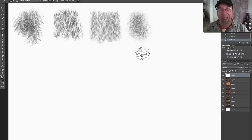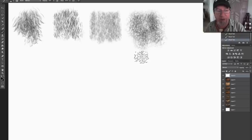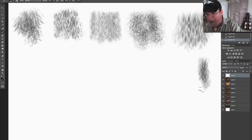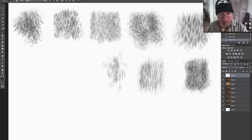This fur texture right here, I was looking at bear fur and the fur on the neck where it's kind of downy and fluffy, so that's what that is. The second one over here was also looking at bear fur, the coarse fur they have on the sides of their bodies. Just like in my first set, I've got a wide variety of different textures here. The whole idea, once again, I'll repeat myself, is to be able to layer these and build up different textures on top of each other to create new textures when you're done.